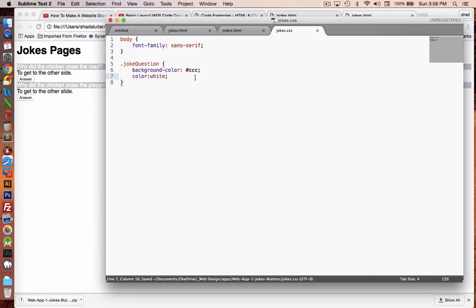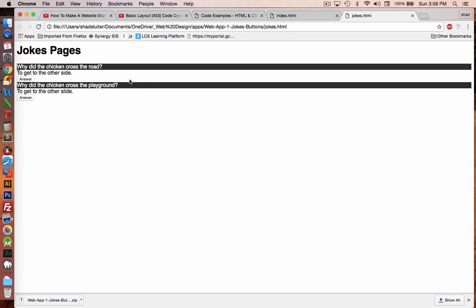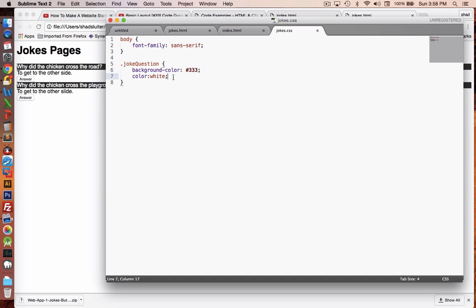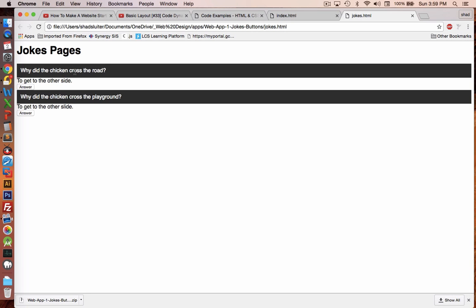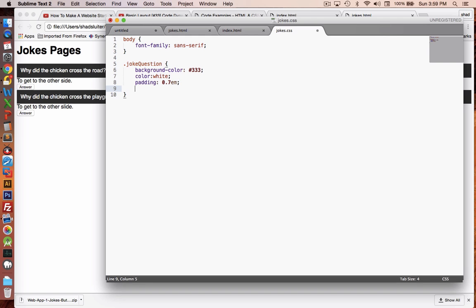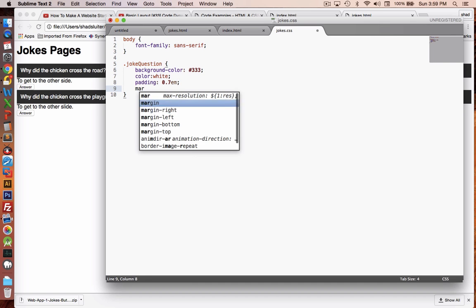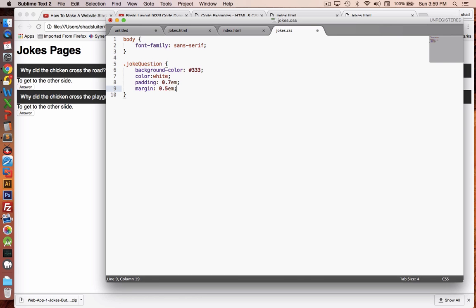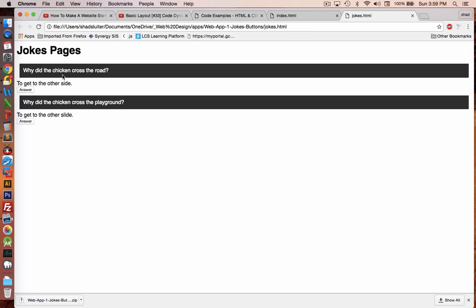I think the gray needs to be a little bit darker, so I'm going to go closer to maybe EEE and try that out. That's lighter. So I need a little bit darker, so I'm going to go number 333 for my gray color, and there is a dark gray. Now I'd like to have the margins a little bit bigger, so let's start with padding, and let's go with 0.7 EMs. So that's like the size of a letter, and you will notice we've got a nice pad around the outside of the words. And let's do a little bit with the margin as well. And let's make that maybe a 0.5 EM. How does that look? So we're spacing things out a little bit.